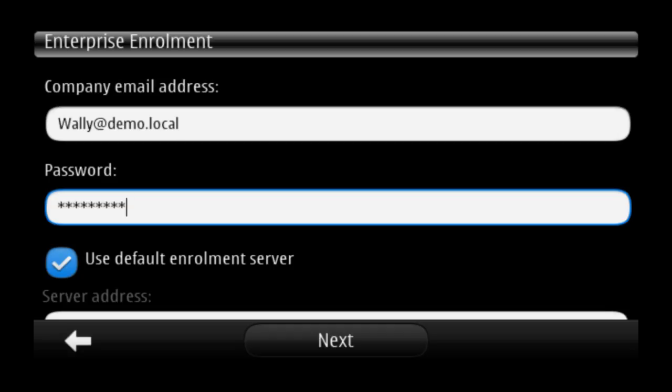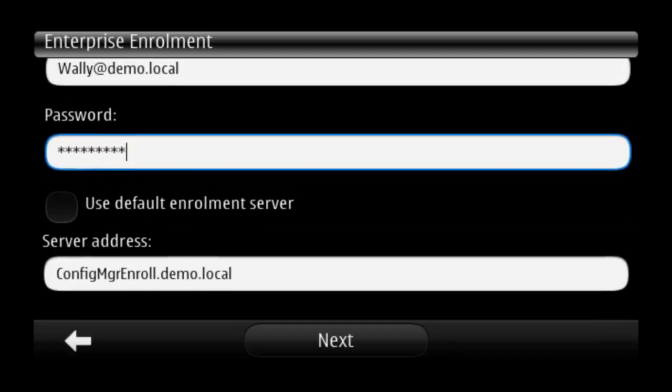And then I need to define my enrollment point. I don't want to use my default enrollment point. Oops, incorrect. I really like when you have a full keyboard on your mobile phone.